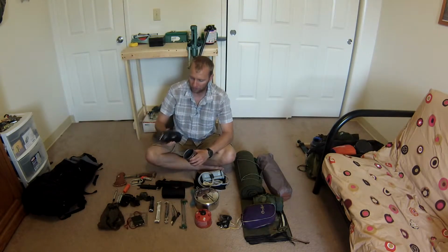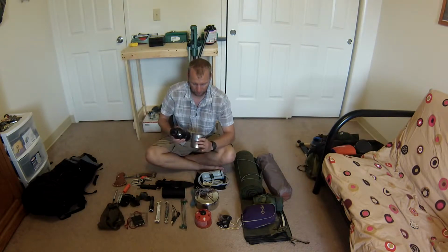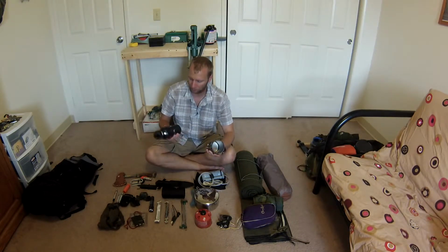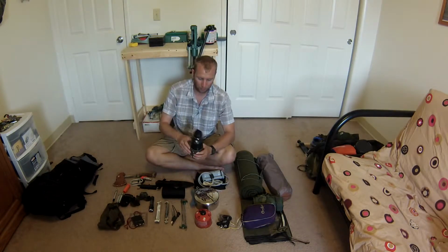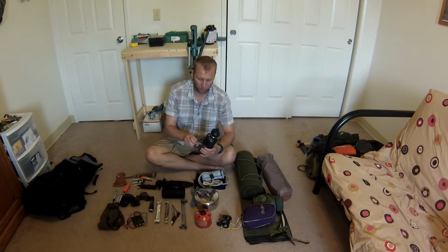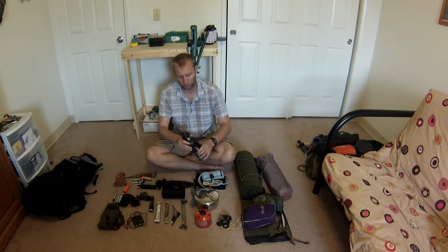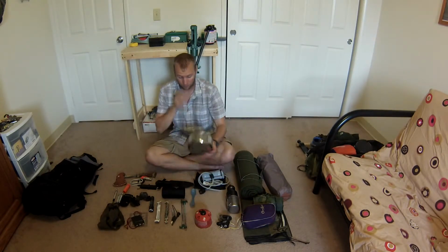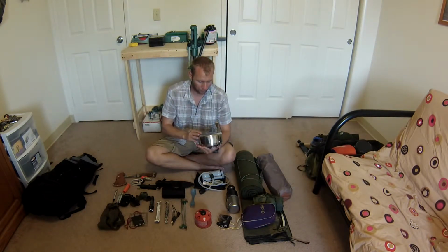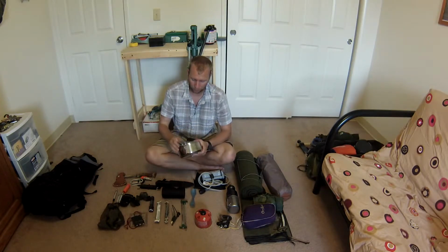Water. This is a metal container, and I think it's 27 ounces, and then I have a nesting cup. This is titanium and this is stainless steel, so I can boil water with either one of these, and that way I always have a mug or something, for coffee, tea, cocoa, whatever, or just to boil water in. I really like this. I really don't use it on the fire. I have another one that I'll throw in the fire a lot.